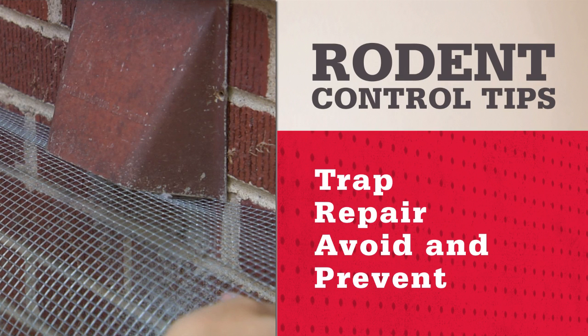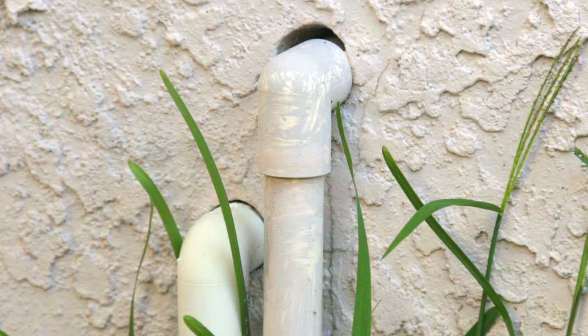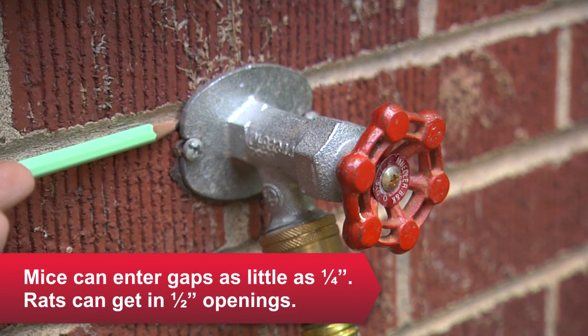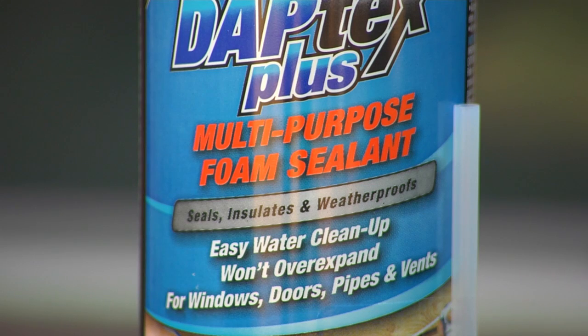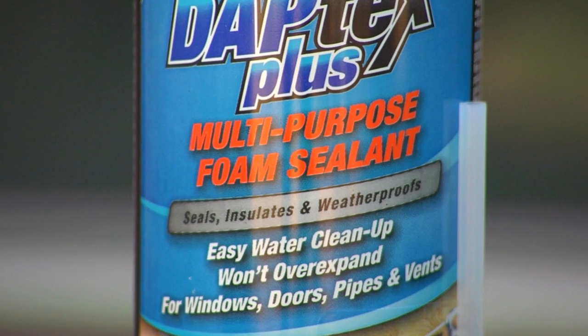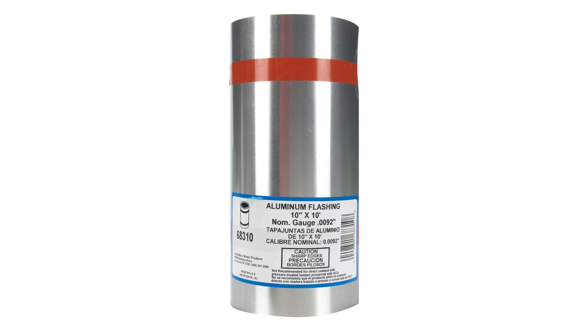Avoiding and preventing a future problem is essential, or they'll keep coming back. To prevent rodents from getting in around your foundation, seal up any gaps larger than a common pencil. For a quick fix, a wad of steel wool and a shot of expanding foam can help. For a more impenetrable solution, use a mortar patch or install galvanized metal flashing.